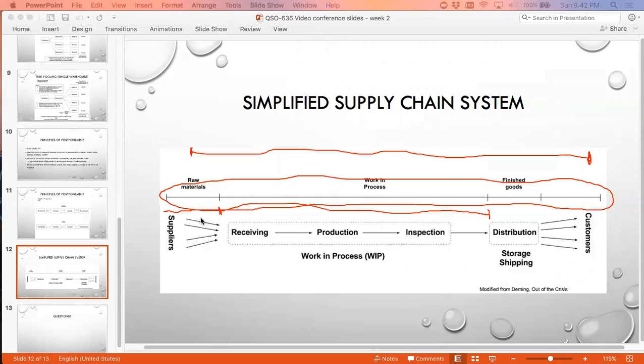So if your time to go through a supplier is 7, and each of these is like 5, 5, 5, we'll just say make it for 15, so that's 22, and distribution is another 5, so 27. If it takes 27 days to go from the time that the product starts to be made to the time that it is received by the customer, then you can start to attack various parts of this to understand where we could decrease lead time.